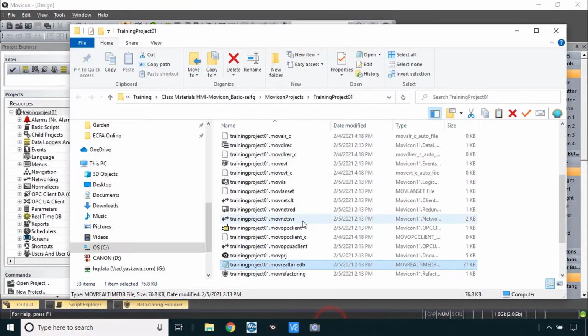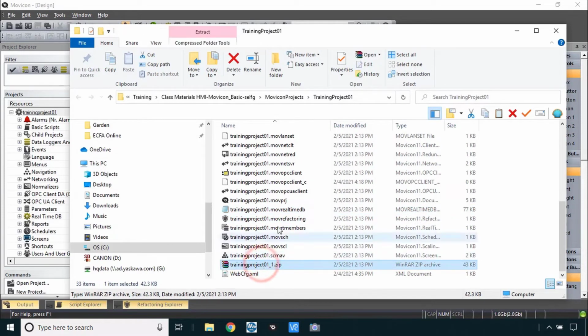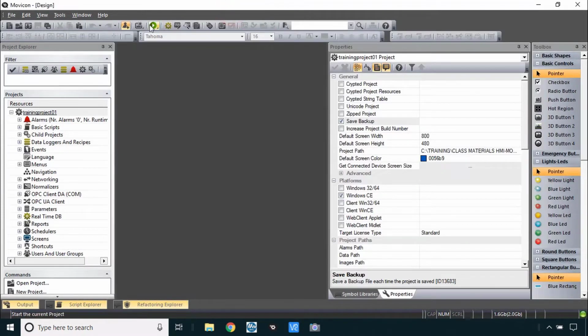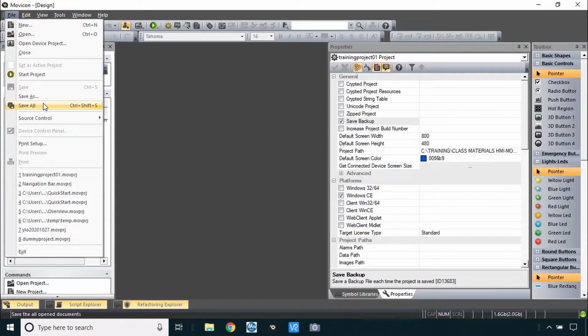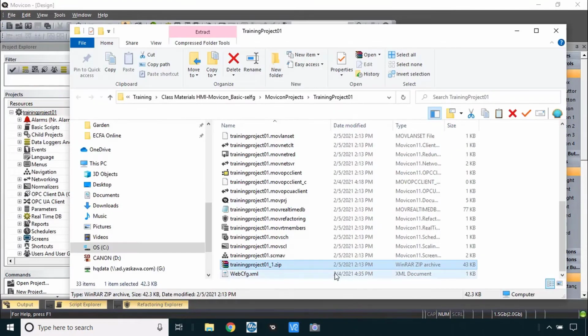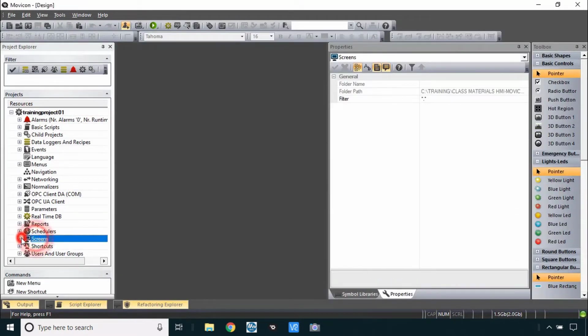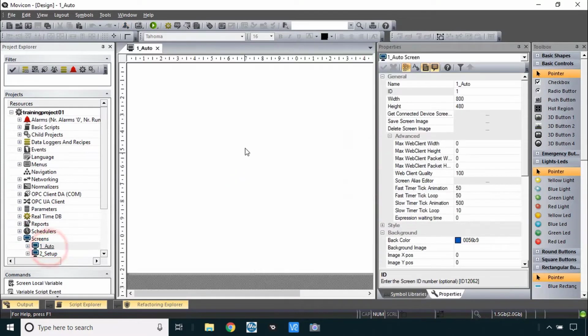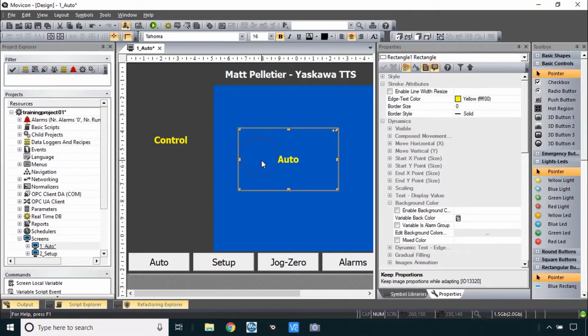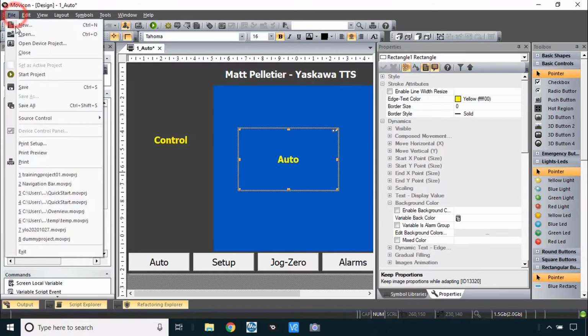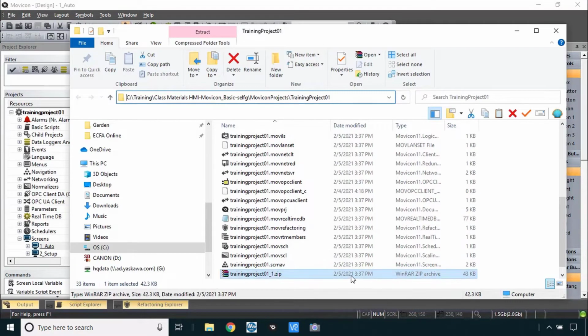The backup will be refreshed every time you make a change and then either save all or start the project. If I were to right now go to save all without making a change, you can see that the date modified has not been affected. But if I were to make even an ever so slight change, like moving a text box by one amount, the project is now not saved. That's what the asterisk means. And if I go to File, Save All, the zipped project has changed the date modified.